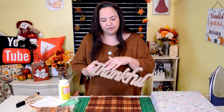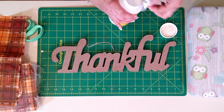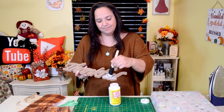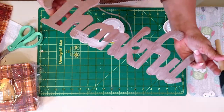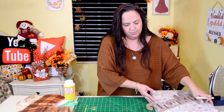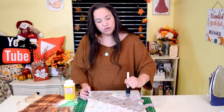Now I'm going to take my thankful sign, and what I'm going to do is apply a thin coat of mod podge on top, and then we'll be applying the napkin on top of that. I'll be using the iron to make sure I don't have any wrinkles. Just apply it on top. I'm taking my mod podge straight out of the bottle — you can also just put it in a little cup if you'd like, but no need. Mine has a little bit of a string, which I can then hang later on. Make sure you get the edges really well.